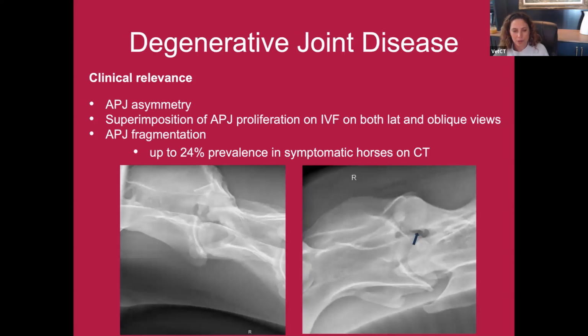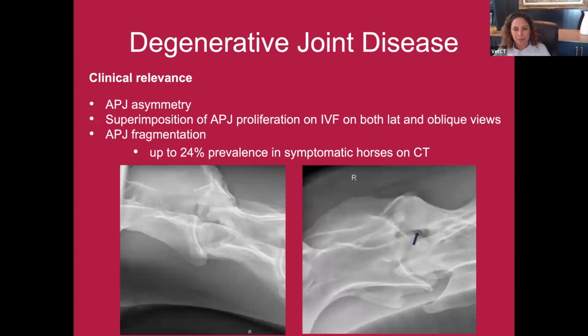And then I look for superimposition of proliferation on the intervertebral foramina. We talked about how the nerve roots come out of these lucent foramina. When we see proliferation, like this horse has a pretty marked amount of proliferation at C2-3, I don't know from this view if it's proliferating out and away from that nerve or if it's going in. But when I take my oblique view and I can see it's superimposed on the foramen on my lateral and it's still superimposed on my foramen on my oblique, I start to have a little bit more concern, like, hey, maybe it's actually protruding into that foramen. So I do put a little bit more weight on that finding.